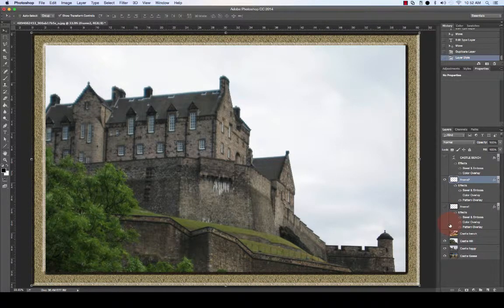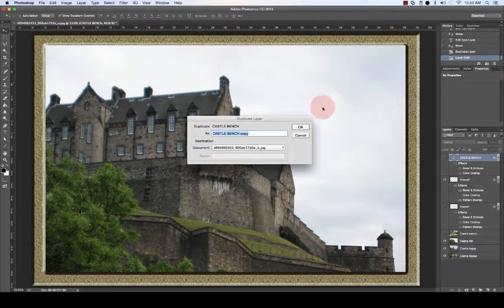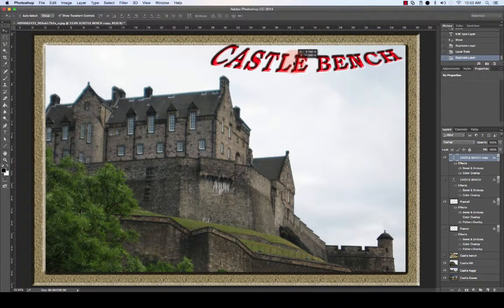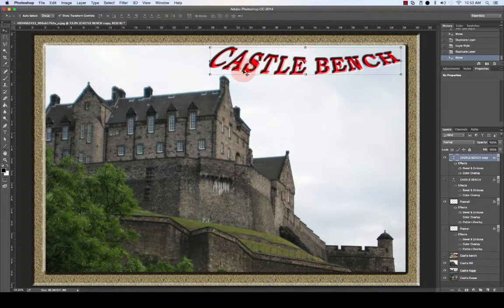So we have another frame now, and now I want to put the text in here again. So what I can do here, even though Castle Bench is turned off, I can make a copy of this so that I don't have to go through the sizing and the colorization and all that stuff again. So I can just right click on this and duplicate this layer, and we'll just call it Castle Bench copy. That's good for right now. We'll turn it on, and using my move tool I'll move this up to here, and I want this to kind of bend in the corner over here. So this one's going to be Castle Hill.